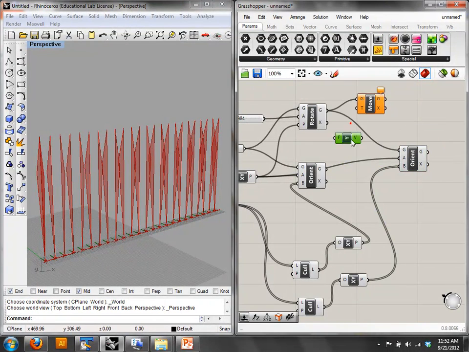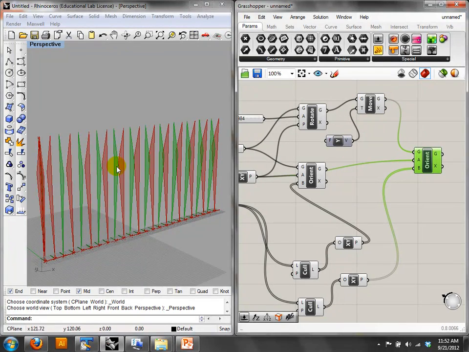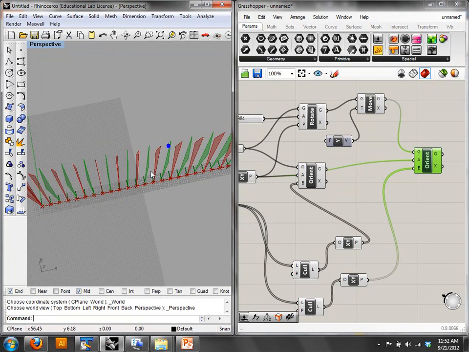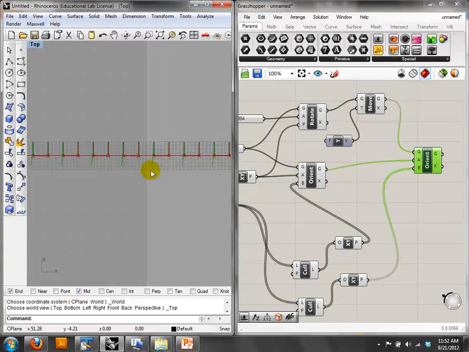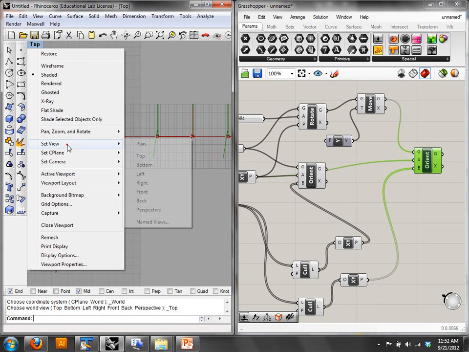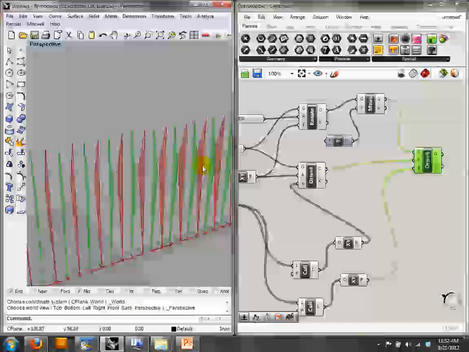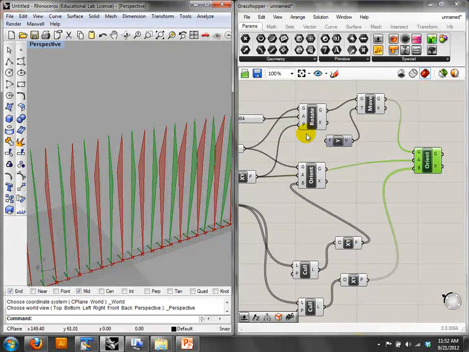So can I ask a question about our project? Are you wanting us to generate everything with Grasshopper, or are we also drawing shapes in Rhino? It depends on your project. Sometimes the best thing to do is to draw the shape, and then the variation comes in the transformations you make to it. Other times you want to make the entire shape parametric, and I'll show an example of that next. Actually, that's where I'm going with this.